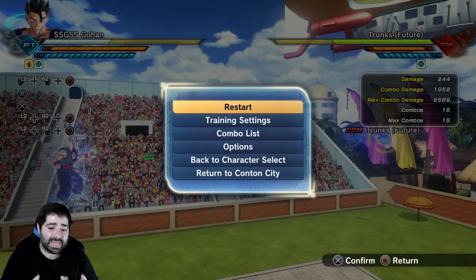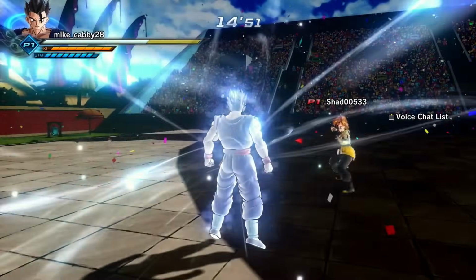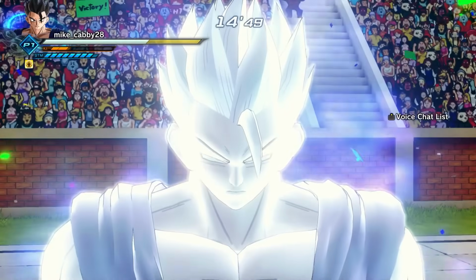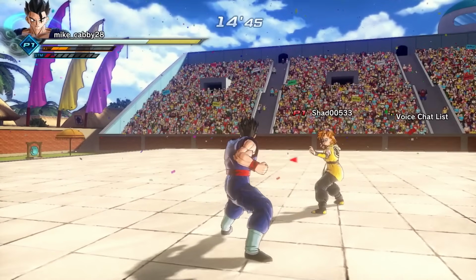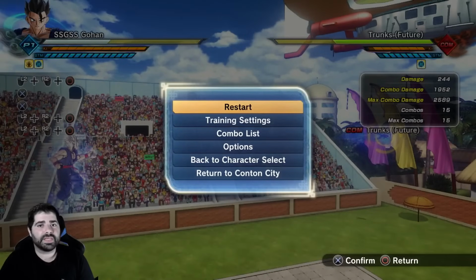I basically had him block the impact frame, because all Awokens have an impact frame when you actually activate them, right? And if you block the impact frame of Ultra Instinct, as you guys can see, it is actually able to be stamina broken. So that is something you do have to keep in mind with this Awoken skill right here.